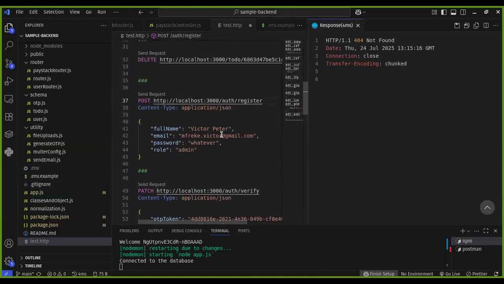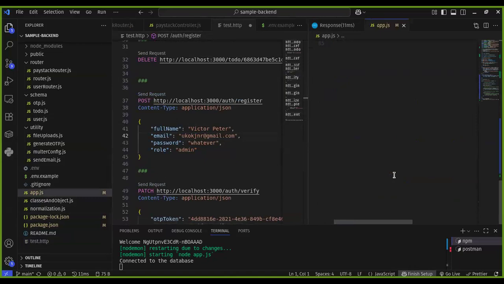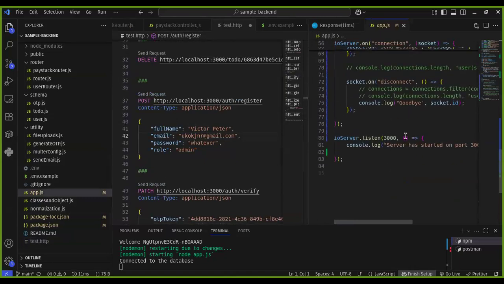Wow. Wait, am I sending this request to somewhere else? Server is running at 3000.